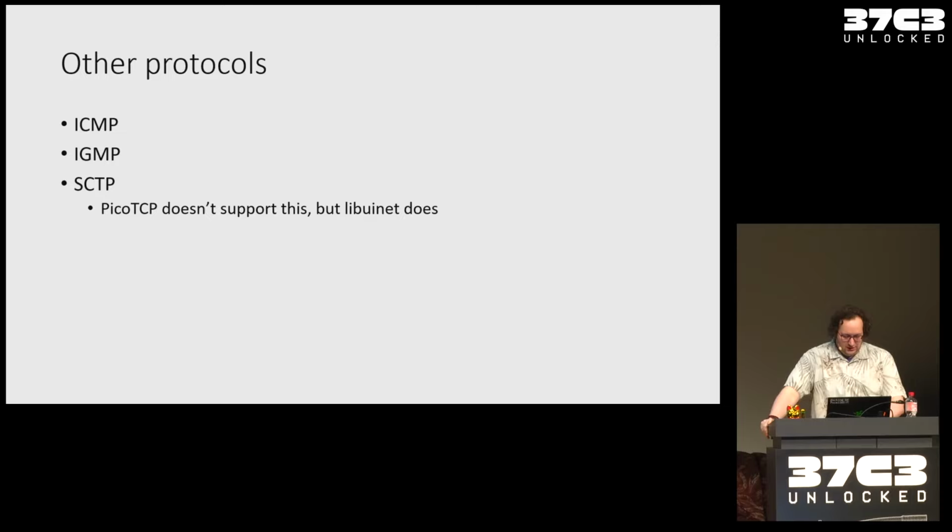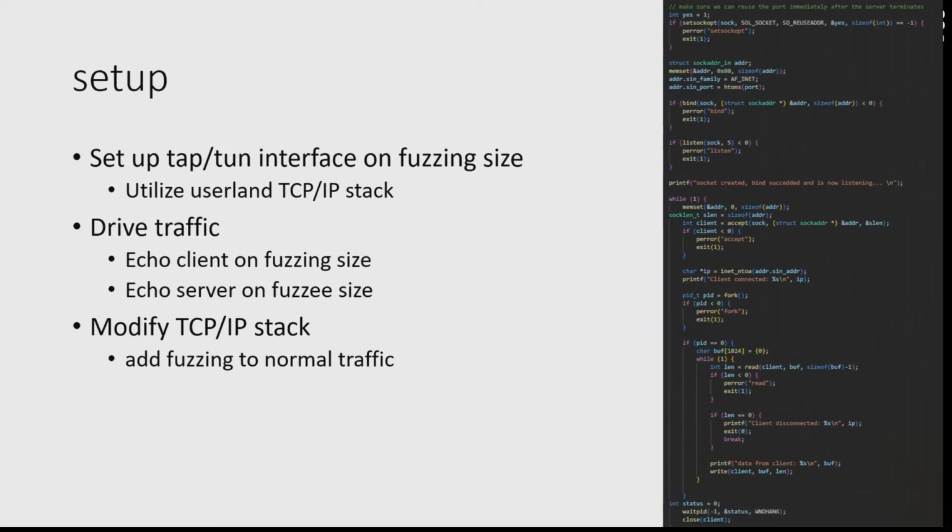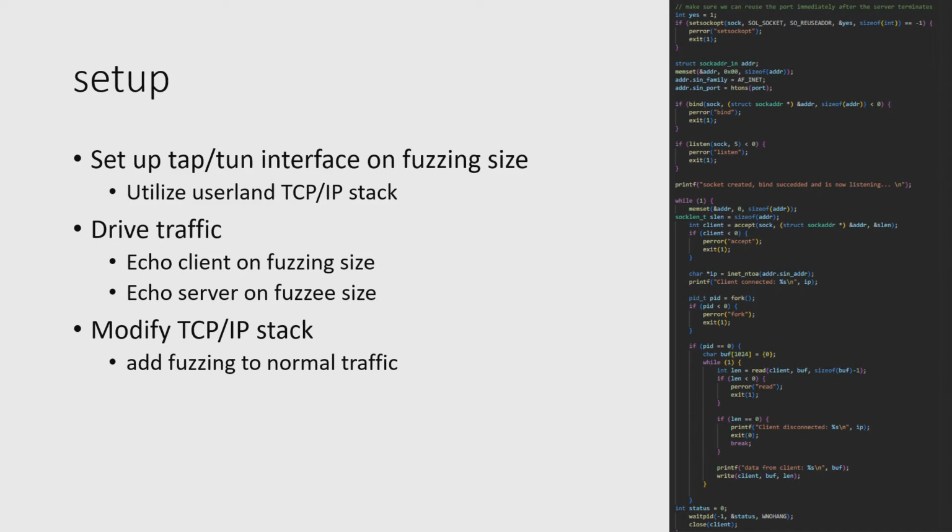Right, so that's when I want to fuzz and how I want to fuzz. Let's talk practical things, because I built this fuzzer, and it does this thing. So how does that work? Well, the first thing you do, as I said, is you pick a TCP/IP stack. I chose PicoTCP, and I'll get into that in a moment. Your setup steps are relatively easy. Essentially, you set up a TAP interface. You play around with a bridge, and with ip addr add and brctl and so on.